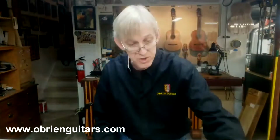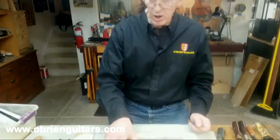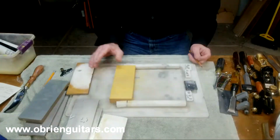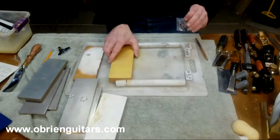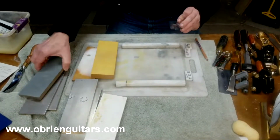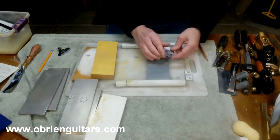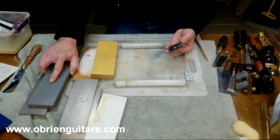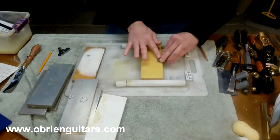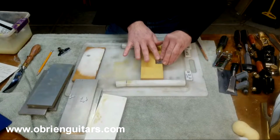All right, let's get into some stones here. Let's show how to sharpen some stuff here. Chuck, you want to drop that camera again for me, sir, please? So all of our stones are flat, and that's the first step. Make sure that the stones are flat, and then you can start flattening the back of the tool. I would start on a brand new tool. I would start at about 220, and even sandpaper would work, and come in and start flattening the back of the tool. This one's already been flattened up to 8,000, so all I'm going to do is just fine tune it here. And you want a nice mirror finish on the back of the tool.